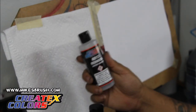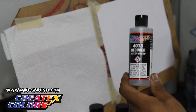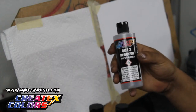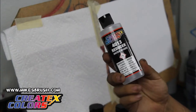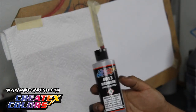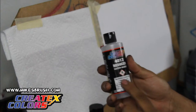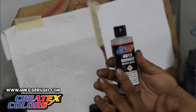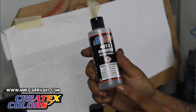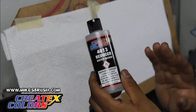Then there's 4013 clear. I mean reducer, 4013. It is used in certain states to be compliant with clean air regulations and jurisdictions. So depending on where you live, the regulations for the reducer and for the paint you're spraying are different. This one is flammable, it says. I haven't actually used this, but it says right on the label, warning, danger, flammable liquid. I don't have a need to because I live in a state where we don't have to use this. But if you're in one of those states and you work in a paint shop, this is probably the stuff you'd be using. I'm not big on the regulations, but just know it exists.